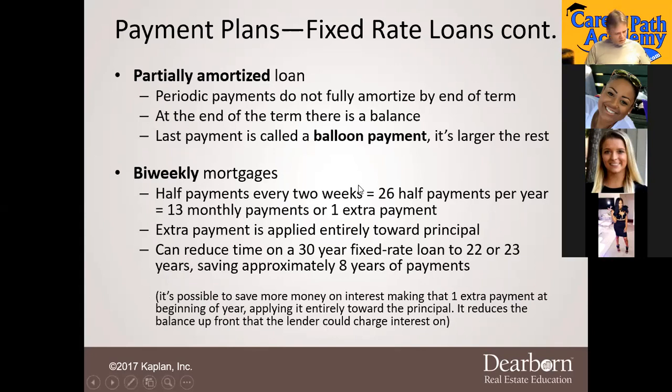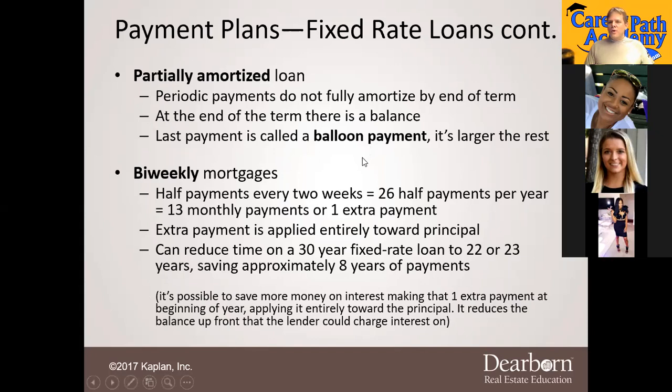Now, the biweekly mortgage, we're going to highlight biweekly mortgages involve half payments every 2 weeks instead of monthly. Then go down 2 lines, and at the end of the line there, highlight the extra money is applied entirely to principal. So how does that save you money? I already began explaining this to you.